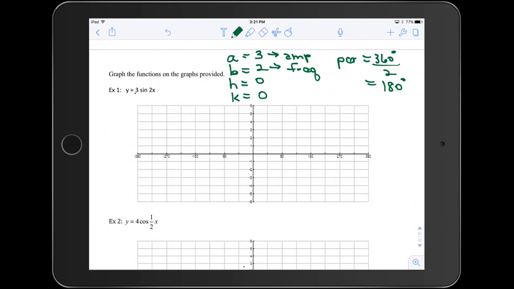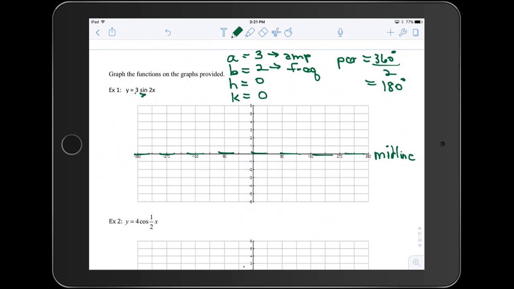Okay, so notice we have a sine. I prefer graphing sines over cosine because they start at 0, 0, unless, of course, you have a horizontal shift or a phase shift. I'm going to first really push you to make sure you draw your midline. In this case, since there's no shifting vertically, the midline is going to be right here. And the midline just means what it's oscillating around. So here's my midline.